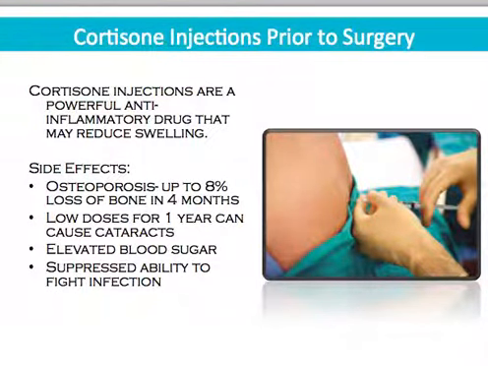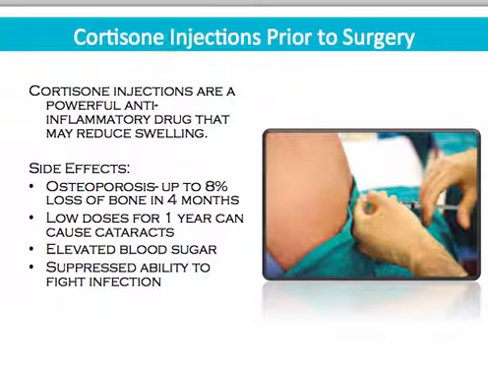If your patients have had cortisone injections, you need to wait at least 30 days, maybe 6 weeks. What you'll find is this: if you look at them under a microscope, once someone's been injected with cortisone, it looks like battery acid got injected into there. And so you'll see they'll have a loss of bone mass of 8% in 4 months. Low doses can cause cataracts within a year.